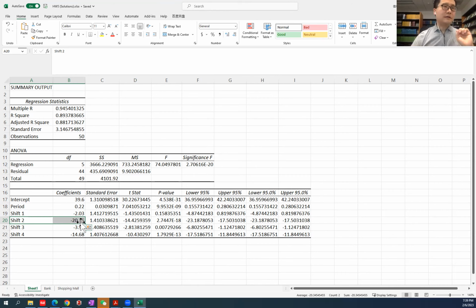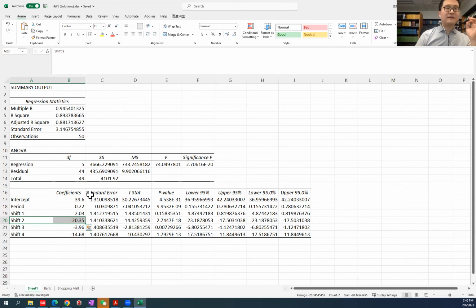So to interpret this coefficient, I would say that controlling for a smooth growth, the second shift in a day compared to the last shift in a business day, we will on average have 20 fewer customers. So you see that here, first, I did a procedure stating that this coefficient is the effect after controlling for other factors.